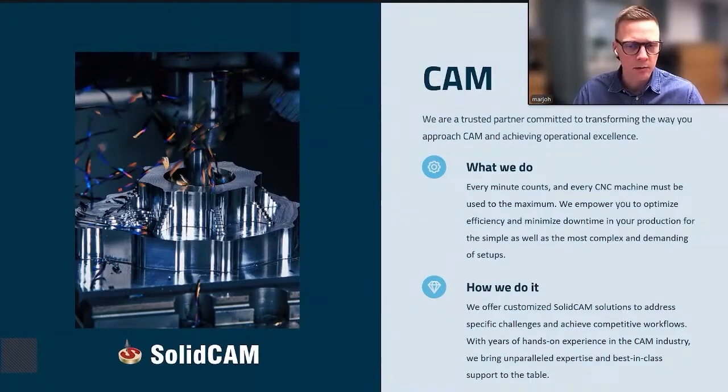They are customized to address specific challenges and to achieve competitive workflows. And also in this segment, we have our own experts with many years of hands-on experience that can help.